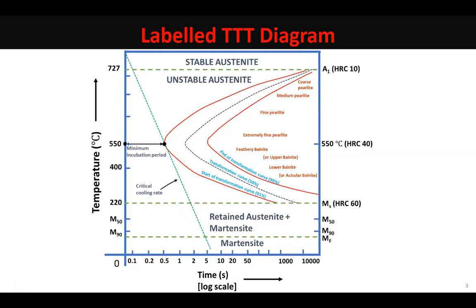It happens without diffusion. If you do very, very quick cooling, then the diffusion process will not get the time to occur. And then austenite has to transform, because at such a low temperature gamma iron cannot exist, since austenite is carbon in gamma iron. So gamma iron will change to alpha iron, but the same amount of carbon which was present at a high temperature in gamma iron would now be present. Why the same amount? Because diffusion has not got an opportunity to occur.